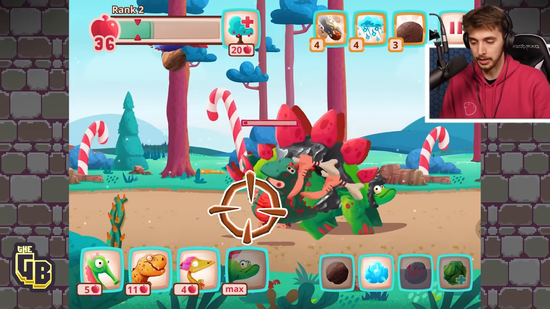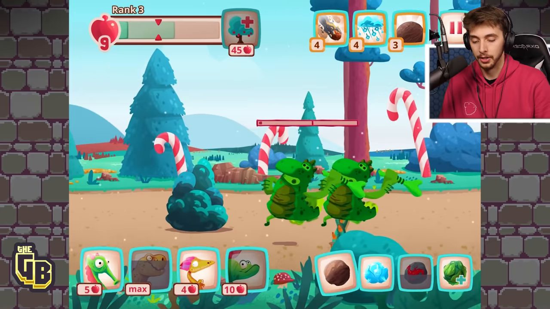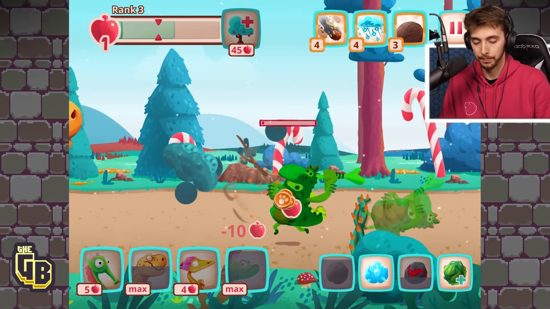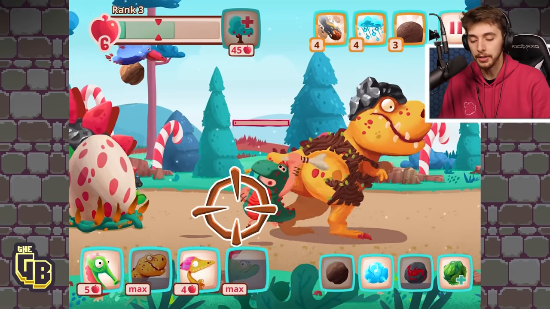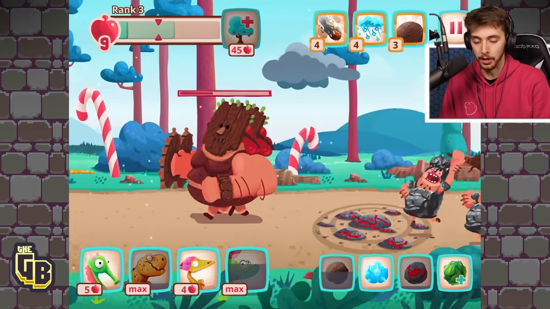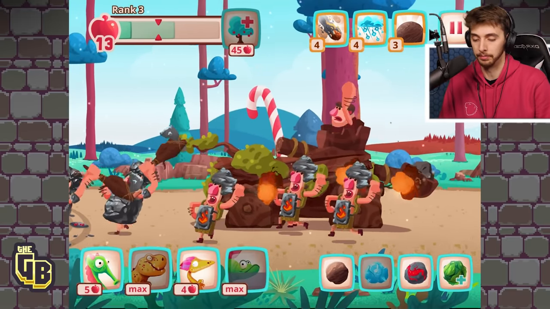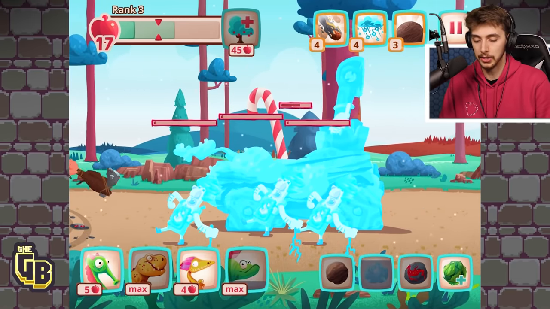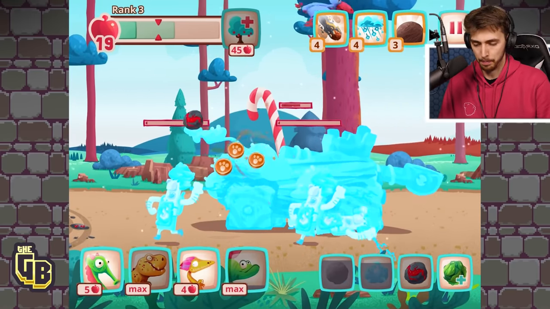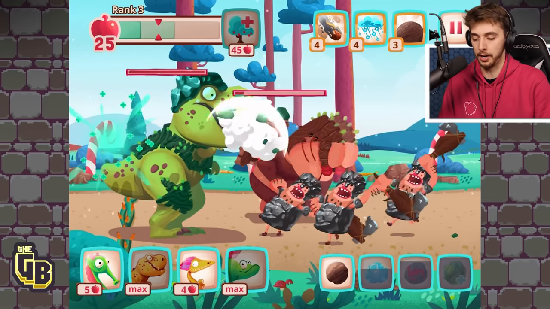All right, T-Rex again. Oh my God, the Stego! Right, come on, one more. Come on. There we go. Right, what we got? Right, so we definitely need to freeze these and just take them all out. That's what needs to happen here. Boom. Yep, and there we go. And then kill these guys. Okay. Heal him. Heal. Yes.